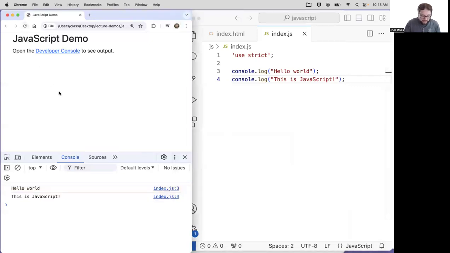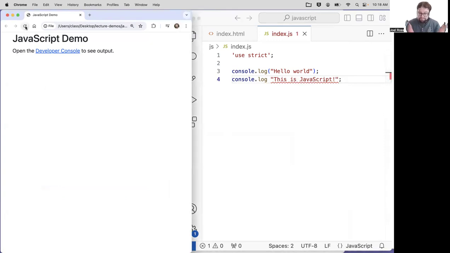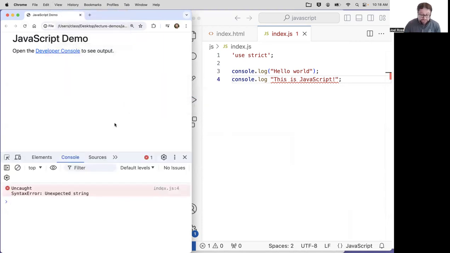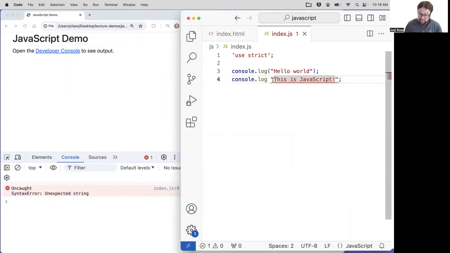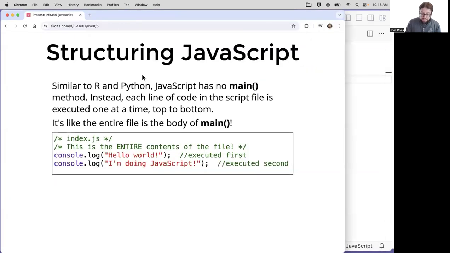And again, we refresh that. So what this really means then is that whenever you're doing JavaScript coding, you need to have the developer tools open. Because without that, if these developer tools were closed and I had some error in my JavaScript, I tried doing something wrong, from the user's perspective, nothing happens. There's no error. It all fails silently from the user's perspective. So as developers, we want to make sure we have the developer tools open all the time so that we can see that output. We can see those kinds of errors. You fix it, you refresh. Okay, that's the structure here.